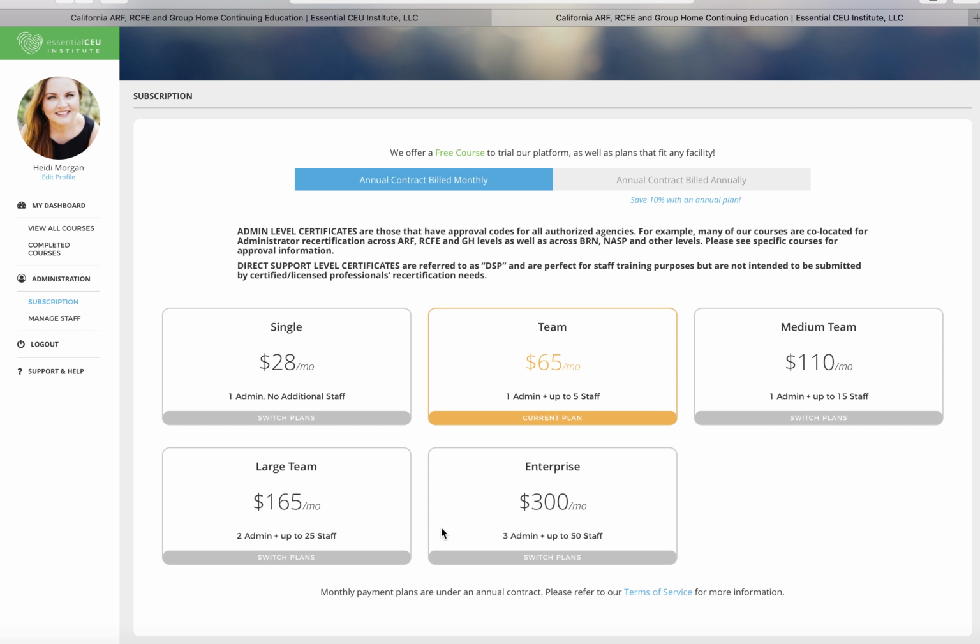If, however, you have a team maybe of 5 or less, but you want all admin level certificates on your team, and you don't see that available in the pricing model, get in touch with us on our Contact Us screen and see if we might have something custom available for your needs. We are open to change. It has to work on both sides and make sure that we're honoring those existing memberships that we have, but we are also happy to make custom quotes to suit your continuing education needs.